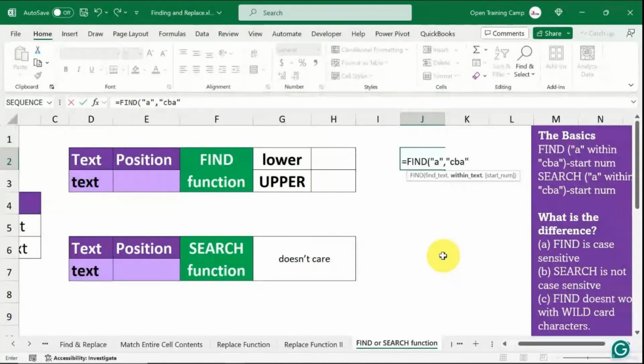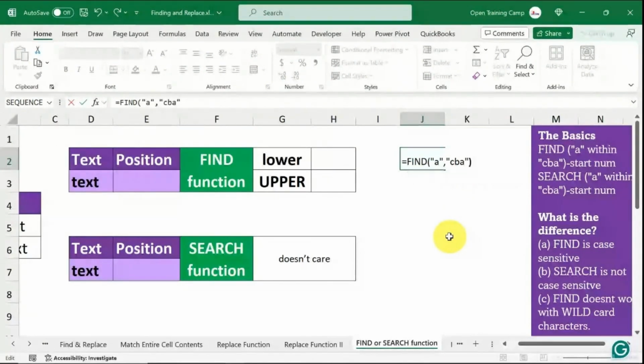And the start number is an optional argument. We shall not declare the start number. We want the find function to bump into the first occurrence of character A in this entire text string CBA and tell us the position. That's the work it does.